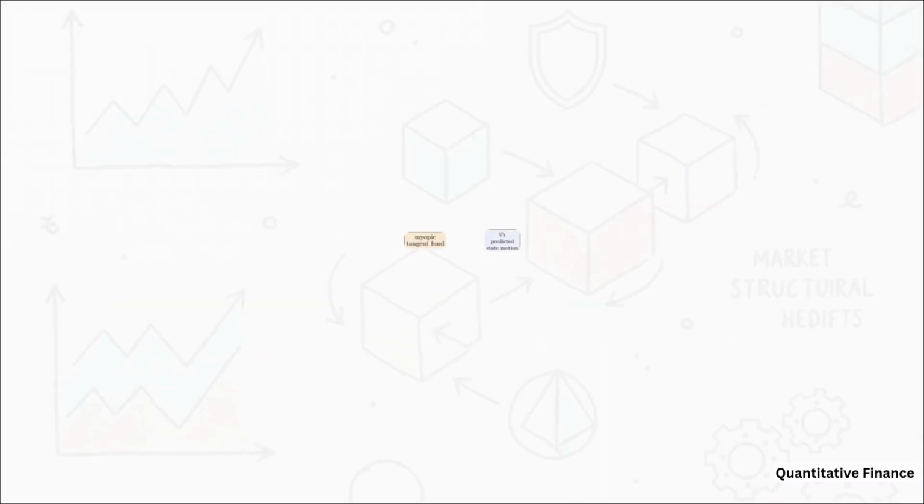So the author introduces a core breakthrough solution, which is that the optimal portfolio policy actually separates into two distinct components. On one side, we have the myopic tangent fund. You can think of this as your static component. It allocates along the conditioning geometry at exactly this instant in time, grabbing the current premium. But on the other side, we have something entirely new, the predicted state motion, or what he calls the manifold hedge. This is an intertemporal component. It exists for one specific reason, to hedge against the predictable motion of that underlying geometry. It's looking ahead to see how the terrain is going to tilt next.